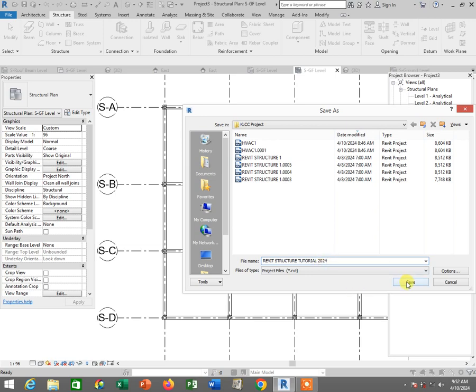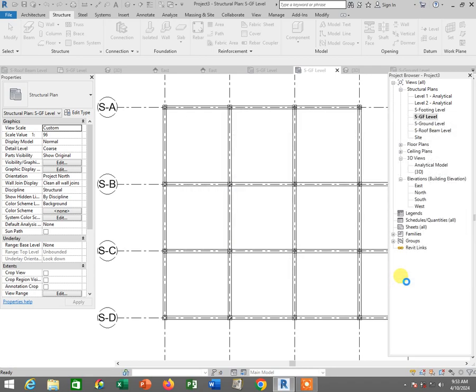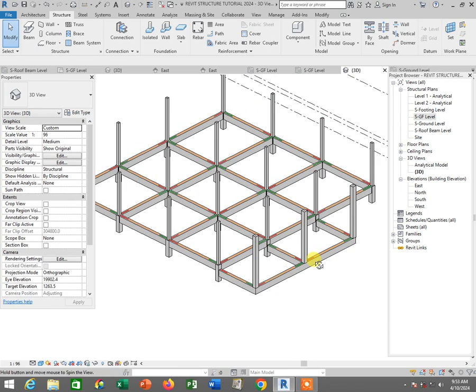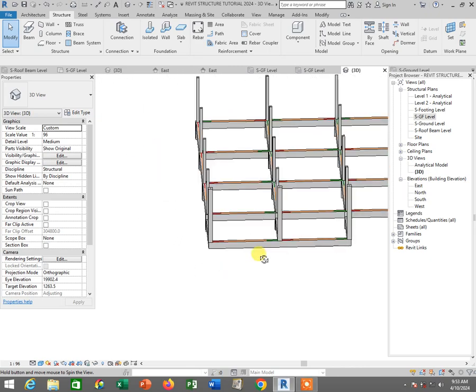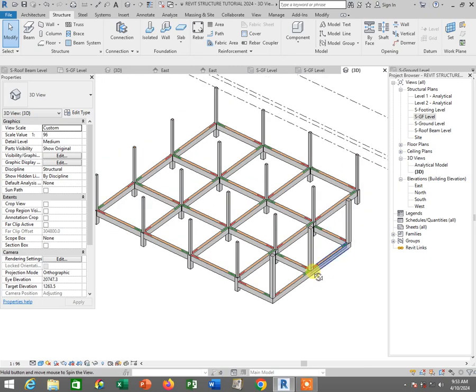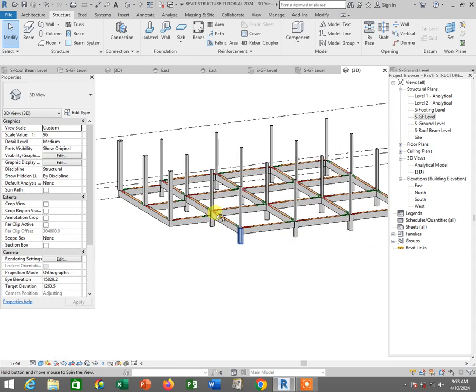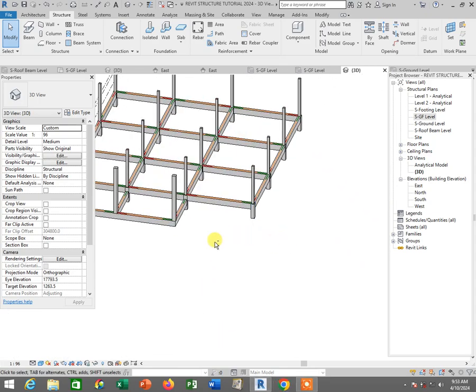Alright, so I'm going to save it first. Then I'm just going to 3D orbit this particular design to see whether all the stumps are properly located. I don't want to miss out any stump.